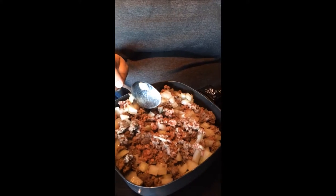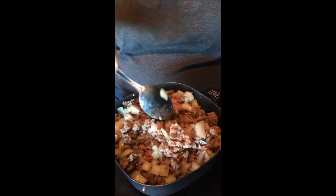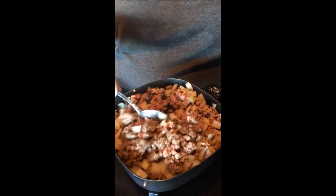This little skillet right here, we got online from walmart.com. It is a 7-inch electric skillet, I believe that's what it was. And how many watts was it? 700. It was a 700 watt. We tried a big electric skillet, but it was just too much, and it kept popping the breaker, popping our inverter. So we decided to go with this little one. This only cost $15. Online we ordered it, and then we just went into the store and we picked it up.